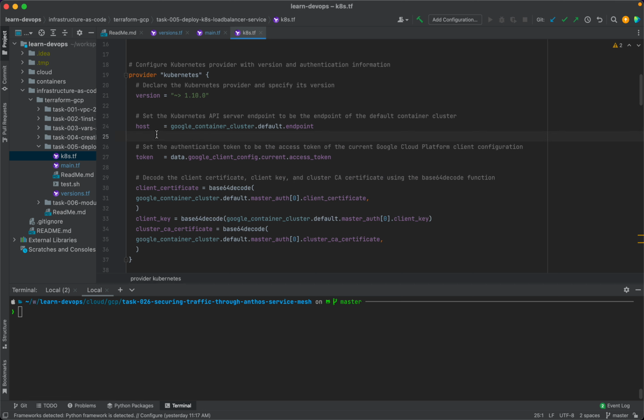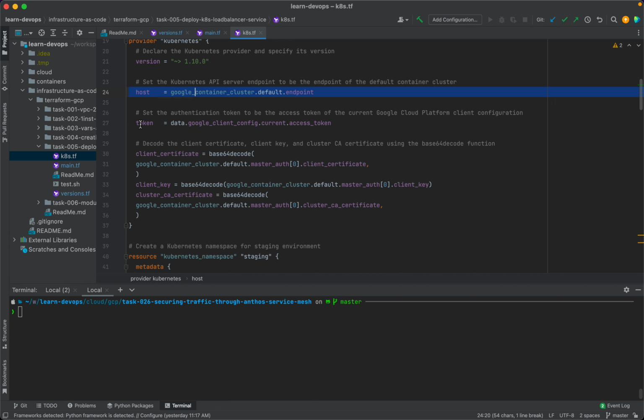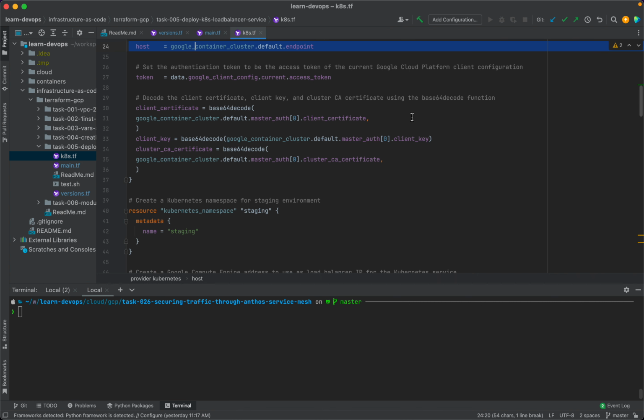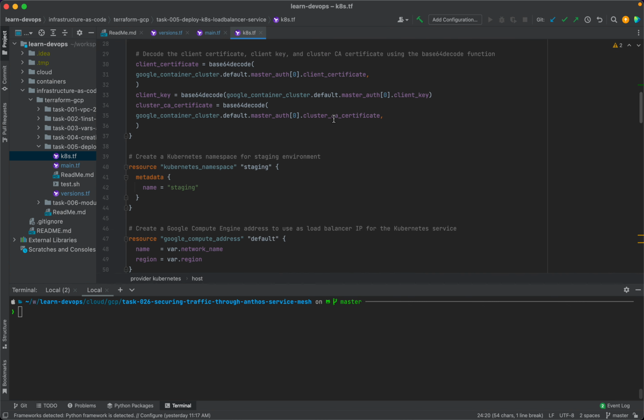So over here, we are setting the Kubernetes API server endpoint to the endpoint of the default container cluster. This sets up the authentication token to be the access token of the current Google Cloud Platform client configuration. This decodes the client certificate, client key, and cluster CA certificates using the base64decode function.